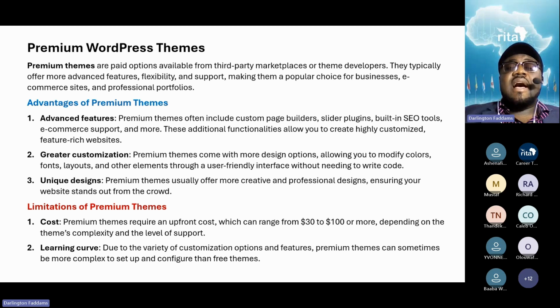Now, premium themes are not free, they are for sale. It doesn't mean that every time you are working on a project, you have to go and buy. That's not what we are saying. If you've already bought one, some of these premium themes come with multiple designs, like 300 designs. And so you have several options. Once you have one premium theme, you have about 300 or more designs that you can choose from for different clients, different projects. All right.